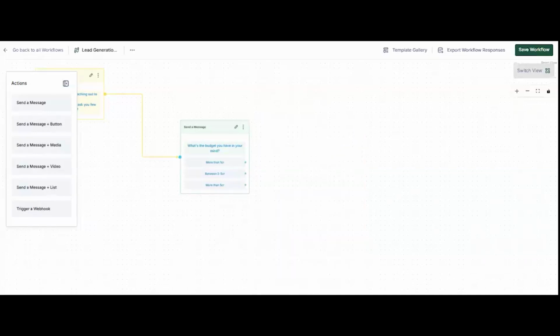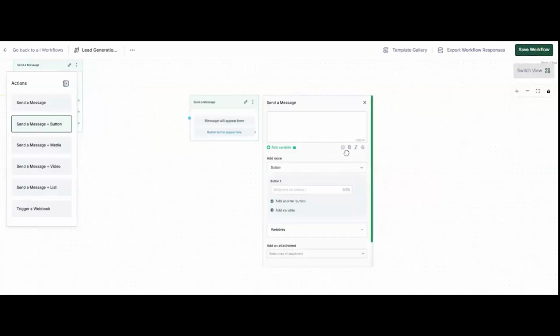Now, what is the next question? The next question would be whether the customer is looking for a flat or an independent bungalow. So again, we'll select the same action item over here, right? So this is one example. Are you looking for a flat or independent house?